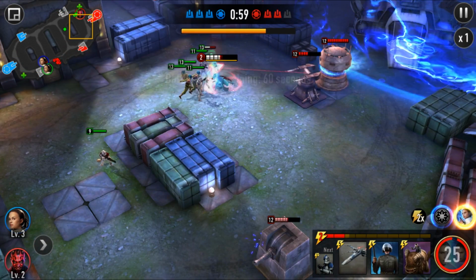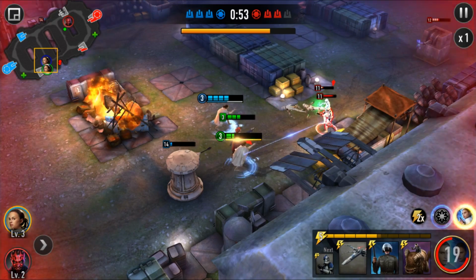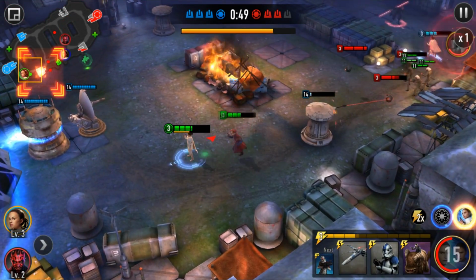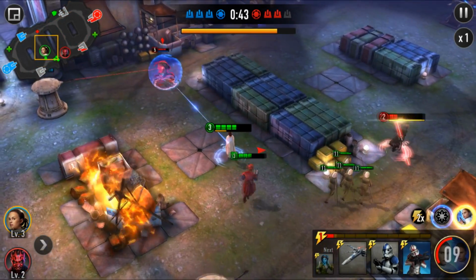Nothing too much to worry about. The clone troopers do some damage on that turret there, which is quite nice. And as you can see, between me, Captain Typo, and my decoy, we are wiping the floor of these troopers. So he then drops down his unique, which just misses me. But what it does do, it recalls my Royal Guards back.